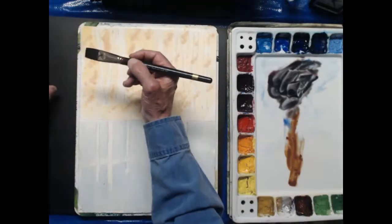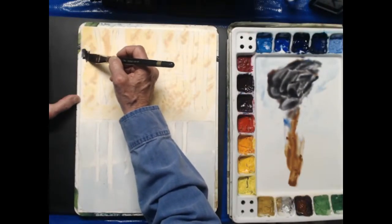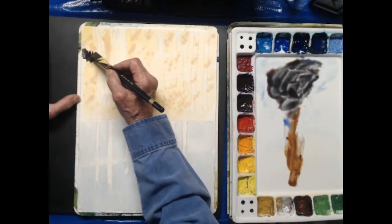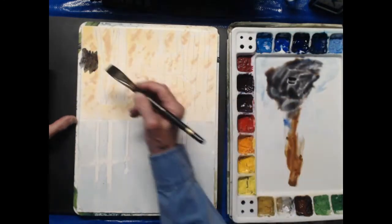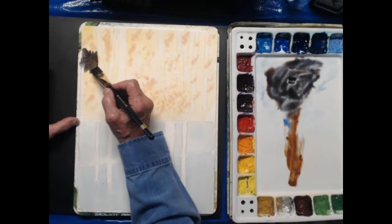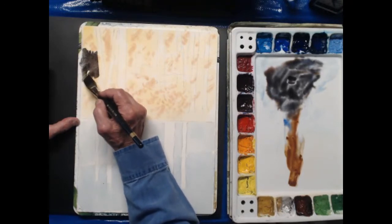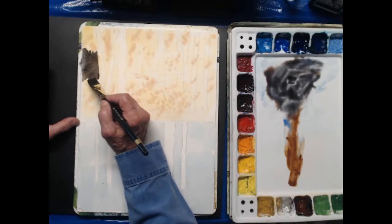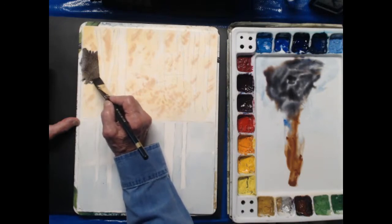All right, so now I'm going to go in here and I'm going to paint in the background trees. So I'm going back here now behind this row of birch trees, I'm going to put some darker background trees, which are in shadows way off in the distance. So I'm going to go ahead and paint those in. So this will be the background. This will be the background shapes. So these are just like a row of trees back here in shadows, in the deep part of the woods.